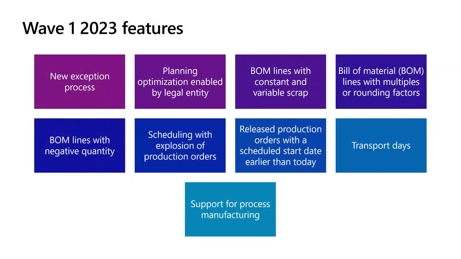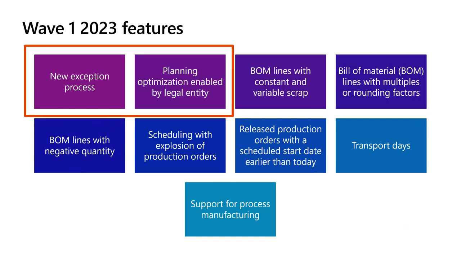If you haven't had a chance yet to check out the release notes for Wave 1 2023, you can see here the features which we have slated for this wave, some of which have already been released. In particular, what we're going to focus on today are these two first additions, the new exception process and the new feature that allows you to run planning optimization on a legal entity by legal entity basis.